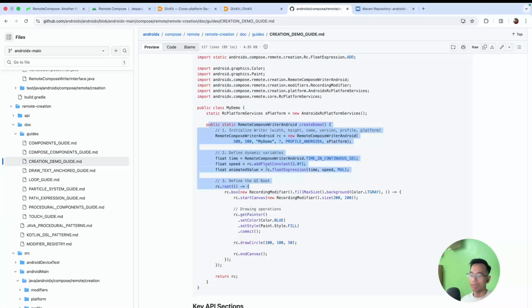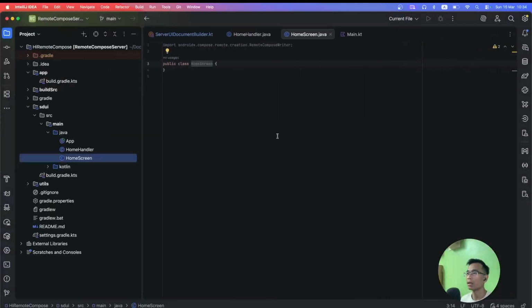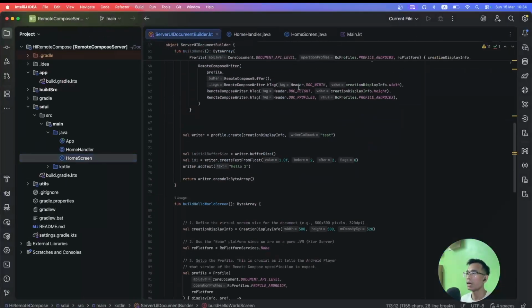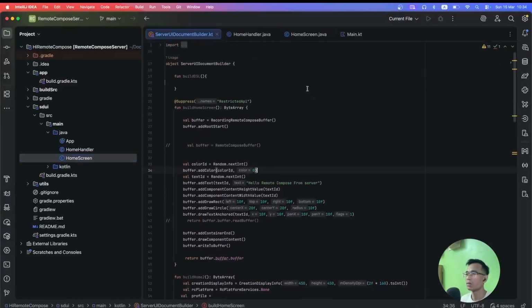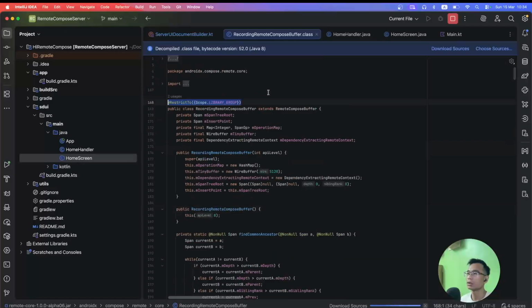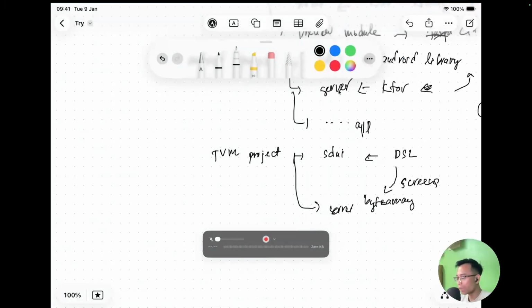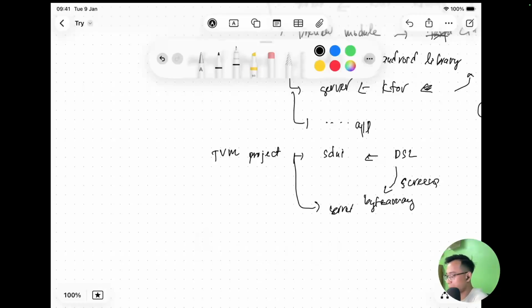So I concluded that RemoteCompose at this point is not ready. It's not ready for us to try. And you can see that a lot of functions are now restricted just for the library's internal use. You can see here they restrict to the library group. So there's no way for us to try it outside on our project, and I concluded that it's not the time to try it with our project, or if we want to try, we need to clone their project.